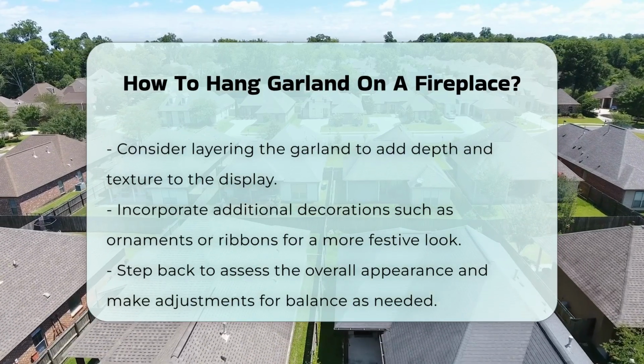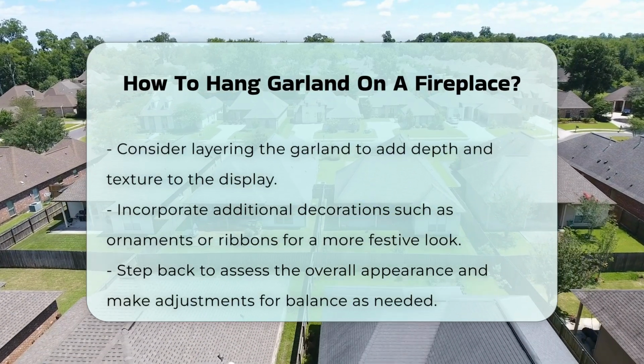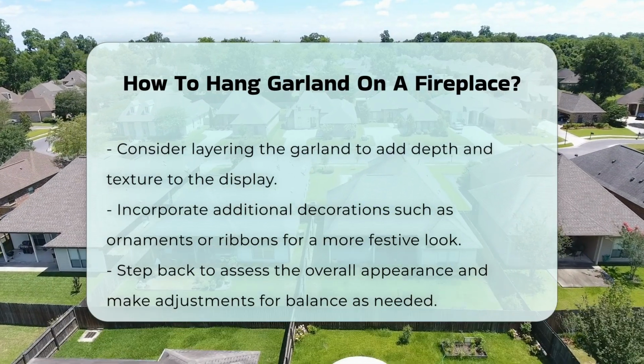Finally, step back and assess the overall look. Make adjustments as needed to achieve a balanced appearance.